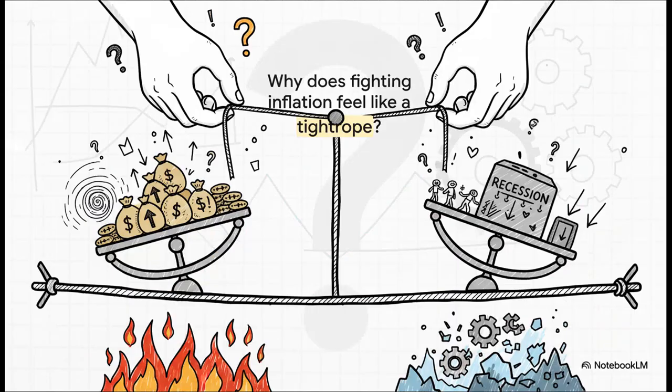You know when you're watching the news and they talk about the Fed fighting inflation? It always feels like this incredibly high-stakes balancing act, right? Like walking a tightrope. One little misstep and you could send the whole economy tumbling into a recession. But if you don't move at all, prices could just spiral out of control. Well, that feeling of pressure and uncertainty, that's exactly what central bankers are dealing with every single day.